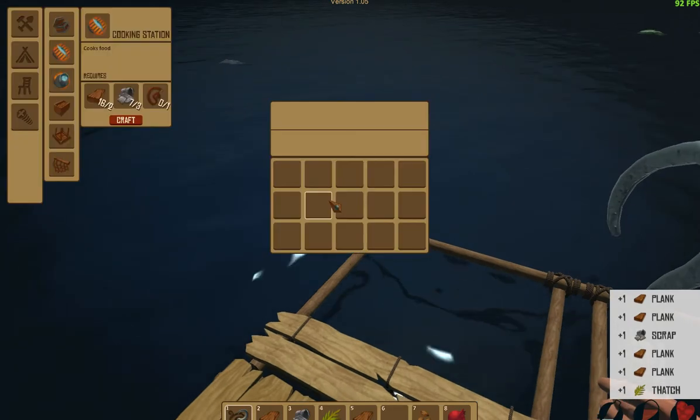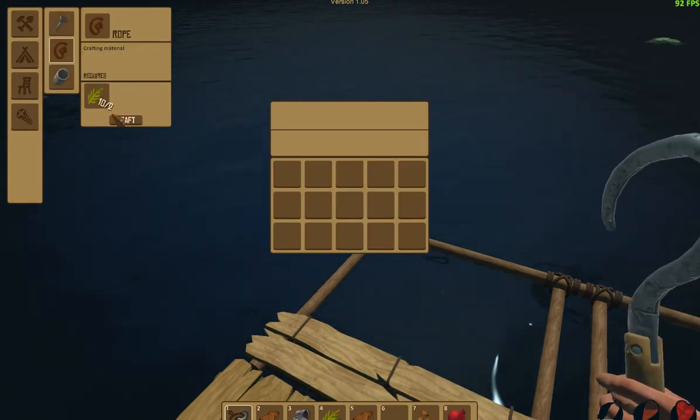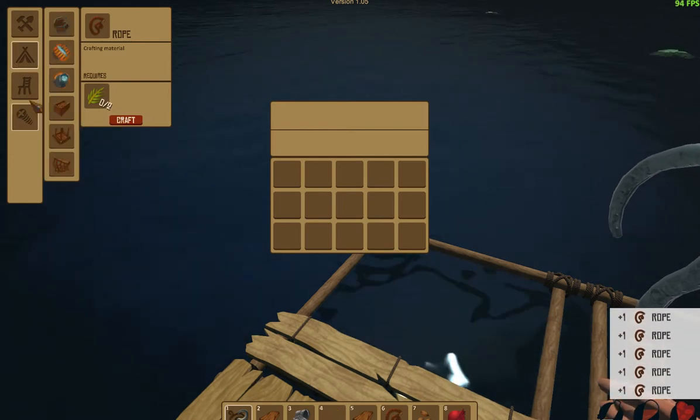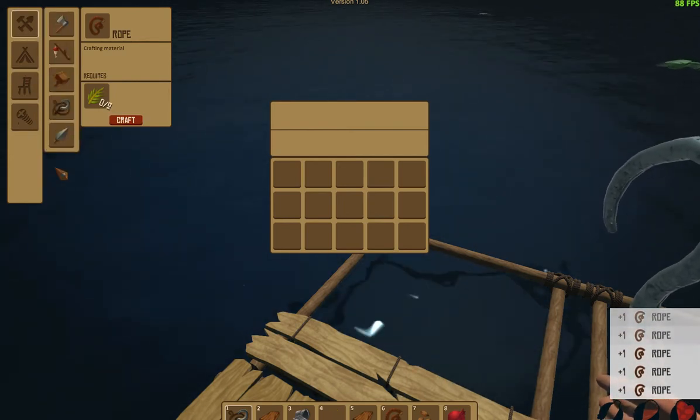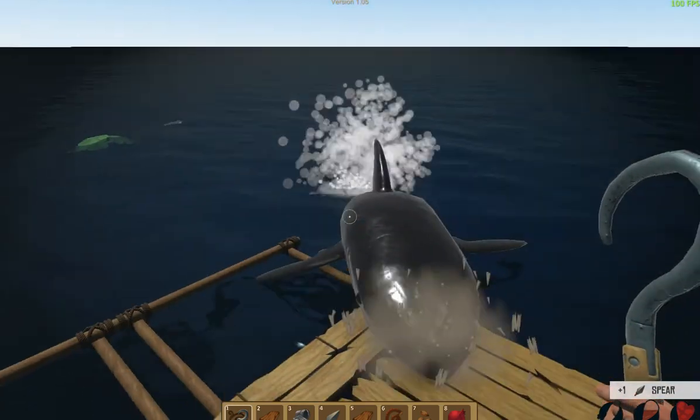Collect those items. Okay, so what we need to do is we need to quickly make some more rope and stuff, guys. Some more rope immediately. And then, where is my tools? I need to get to my tools here. I need to make a spear right now. So, the spear is going to be super important.